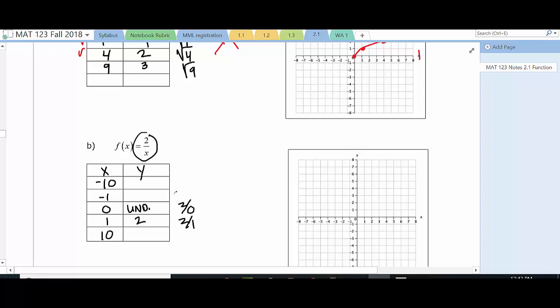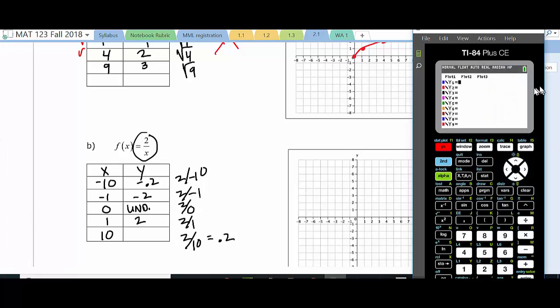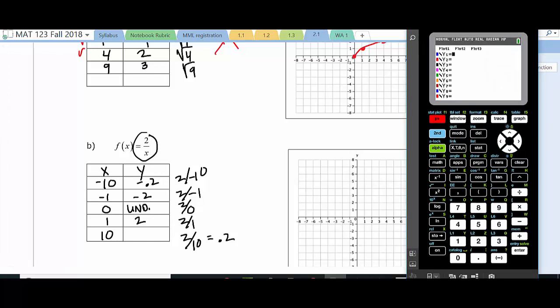Plug in the negative 1. That would be 2 over negative 1. That would be negative 2. So there's a couple of good points. If we go down to 10, we'd have 2 over 10. If you put that in the calculator, that would be, I think, 0.2 is what you would get there. Okay? And then if you do 2 over negative 10, that would just give you negative 0.2 like that. Okay, so that's kind of the way this goes. Now, to really get a good sense of how this graph goes, I want you to get your calculator out if you brought it, and we'll just put this one in together like this.